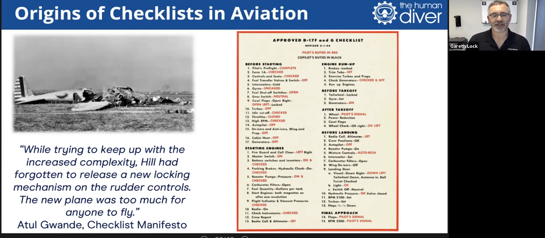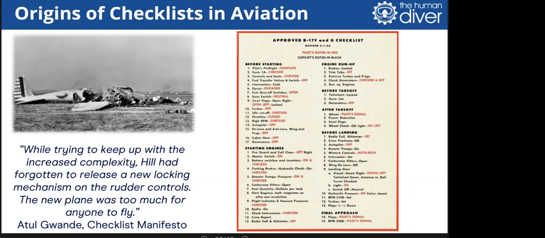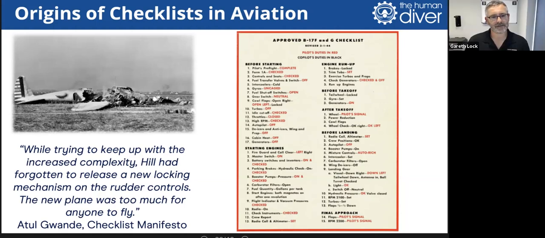And the captain would say, raise the flaps. The co-pilot would reach down, and what he thought was the flap lever was actually the landing gear. He raised it because they were identical and very close to each other in the cockpit. When they raised that, the gear would collapse. And it was like, oh. So it took them a little while to realize that this wasn't a training issue. This was a system design issue.